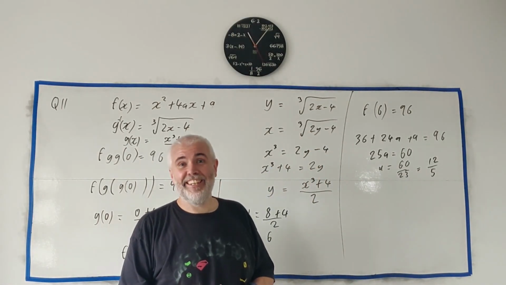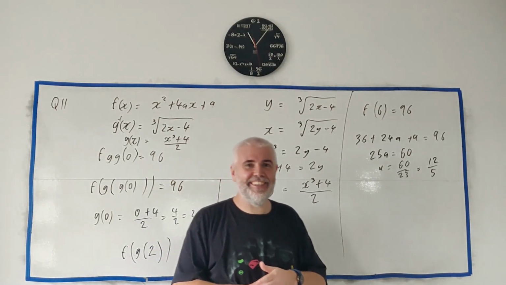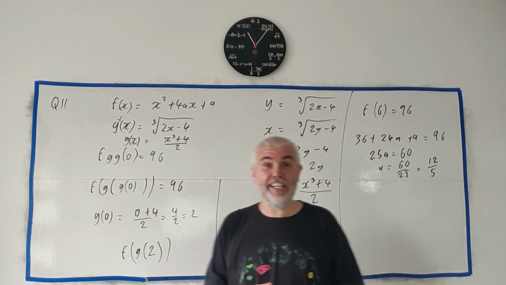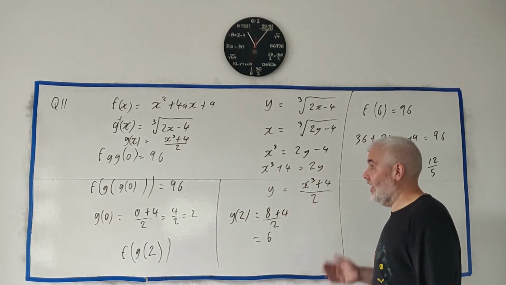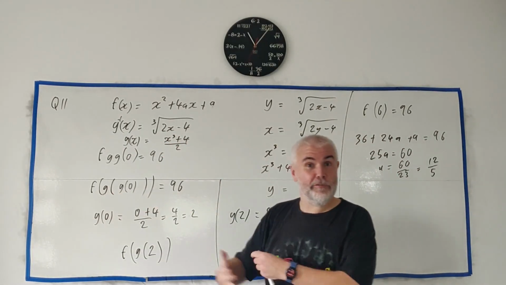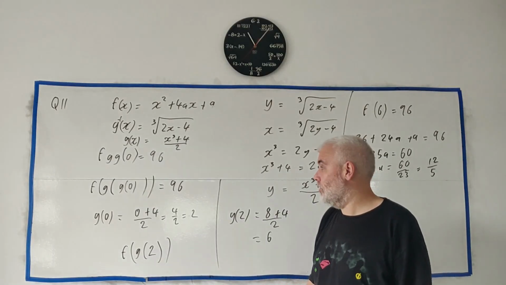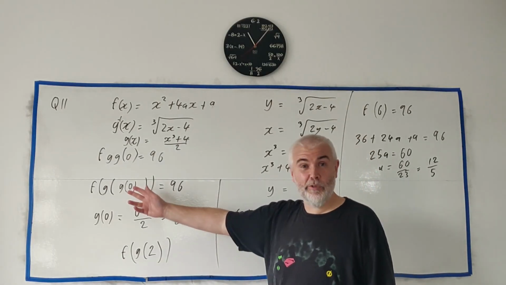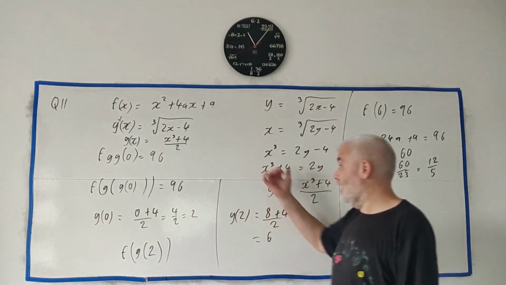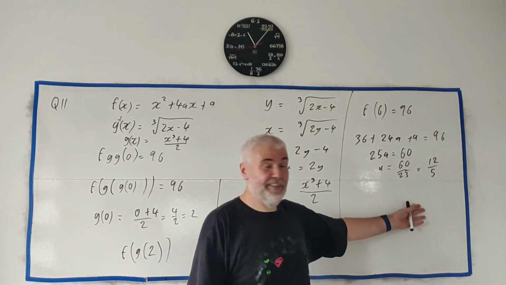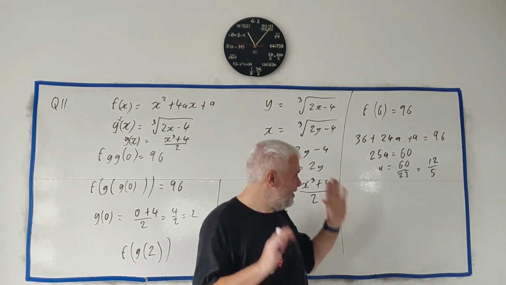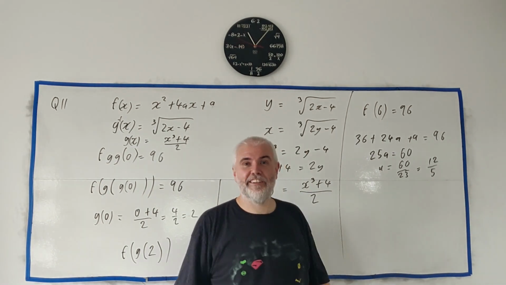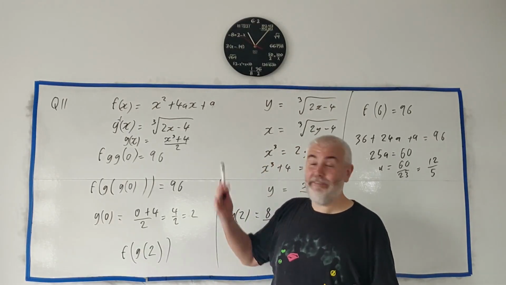That was a fairly generous question to end the exam on. What they really asked you there was, what's the inverse? Just find the inverse. And do you remember how nested functions work? If you did remember how this works, and you were able to get the inverse, there's 6 marks for you there. I think it's probably only worth about 3 marks, but still you got 6 marks. There's your answer. That's it for question 11.